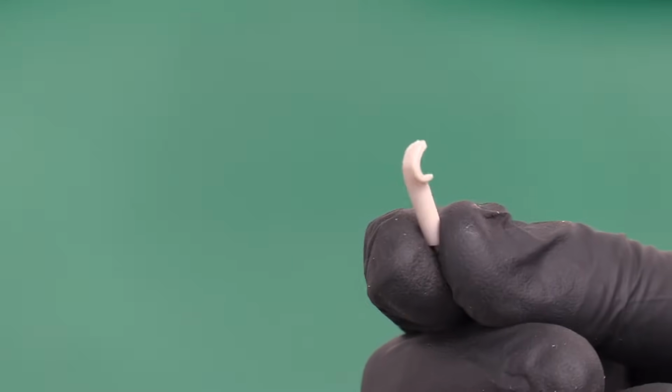So there are a couple that have come off the sprue. We've got another small, one of the funnels has come off there. And we've got a couple of other interesting parts here.